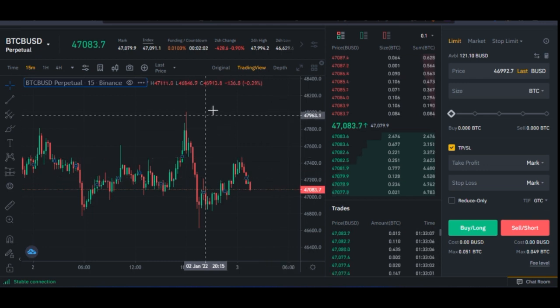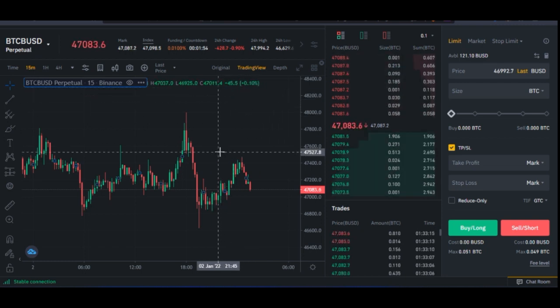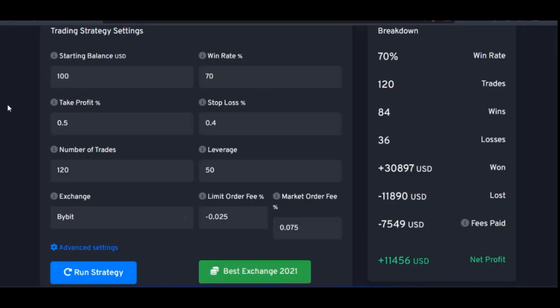But for futures, in order to make money in this space — the more money you put in, the more money you stand to make. In futures trading, you can actually grow a little amount of money, for as low as $100, to about $11,000. And this all depends on the exchange. I actually did this calculation with the Bybit exchange, and with Bybit you can make actually up to this amount, and the reason is because of their low fees.